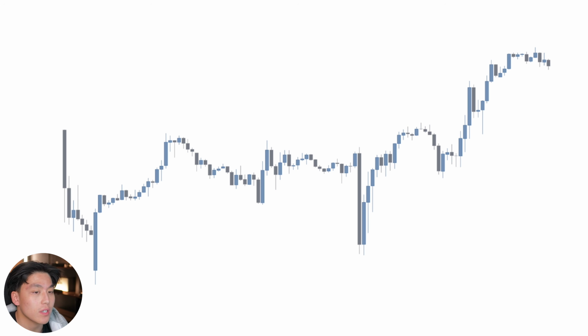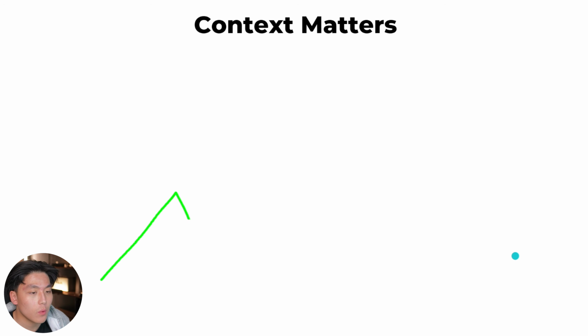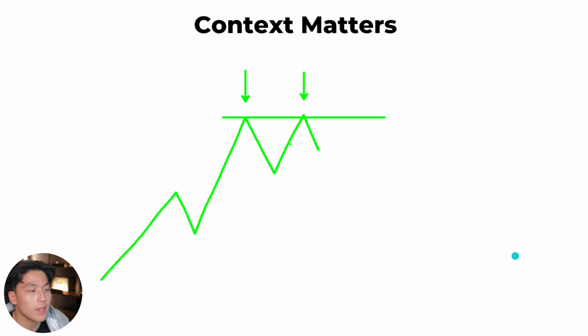So now with this being said, let's talk about why context matters and how we can avoid fakeouts and capture continuations. As you can see right here, I'm going to have a line illustration drawn out. What we have created in the overall markets is equal highs. If we have equal highs created in the overall markets, what can we expect based off of this chart example? Most likely what we're going to have is a continued push towards the upside. Because there's liquidity resting above these levels, we're creating higher lows in the markets. There's a very good chance price ends up having a run on liquidity, and we end up having this continued push towards the upside just based off of the overall higher time frames.